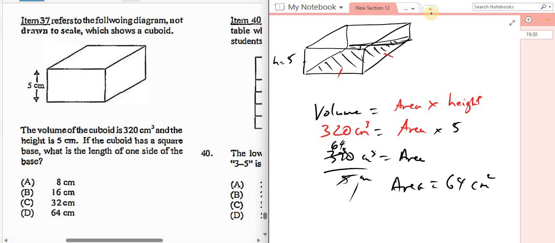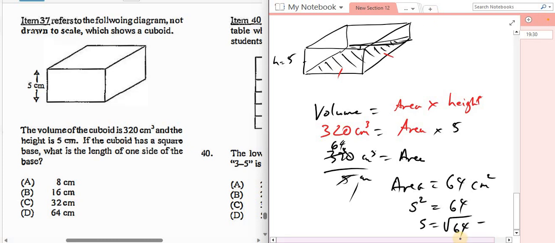So what's the answer? This is area. How do you find the area of a square? It's S squared, side squared. So when you square root 64, you get the length of one side, which is going to be 8. Remember, 8 times 8 is what? So simplify it. This is going to be 8 by 8. 8 times 8 is what?